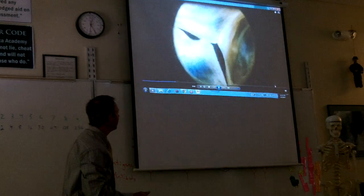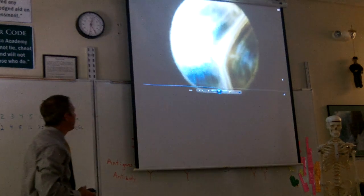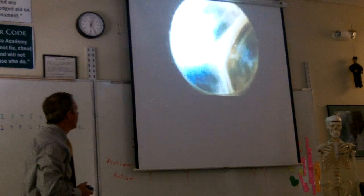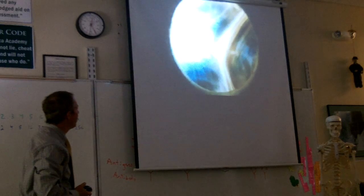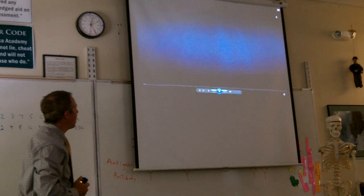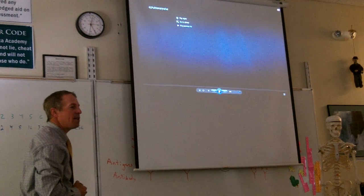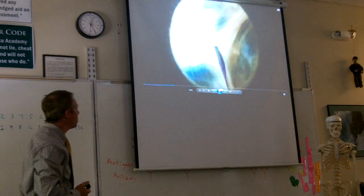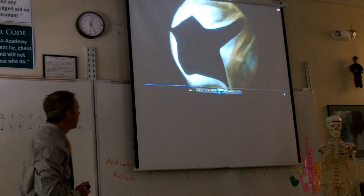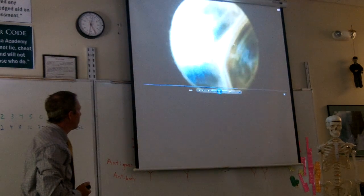The valve opens during contraction, closes during relaxation, as blood in the pulmonary artery flows back against the flap. That's the pulmonary valve. And they don't have any blood there, you see. They took the blood out and they're just running a clear liquid through it so they can see it.